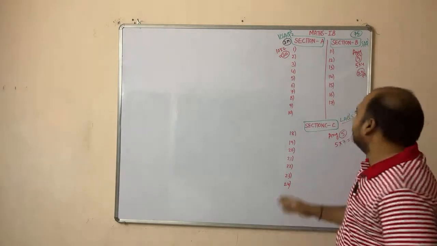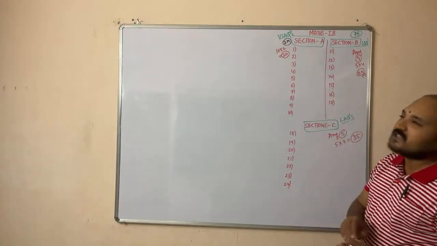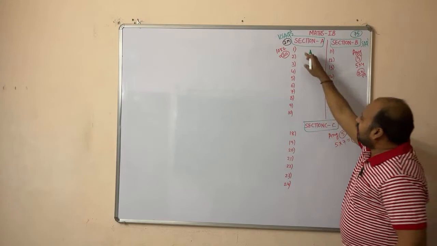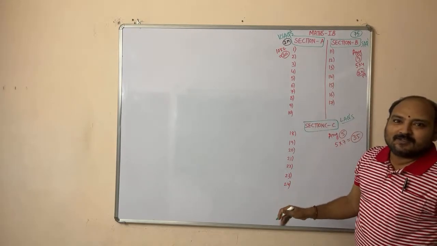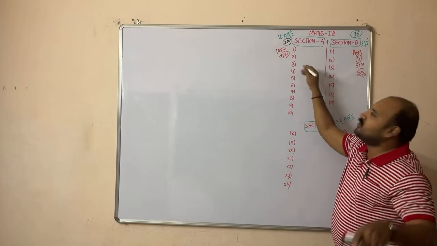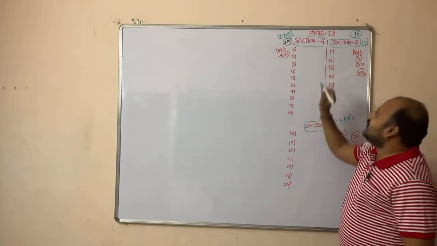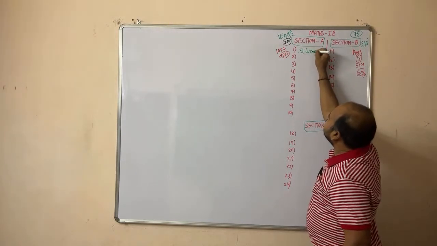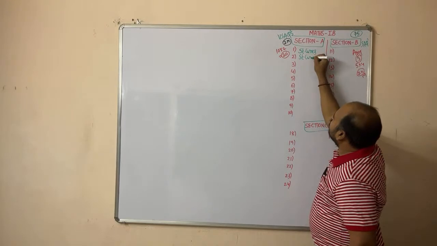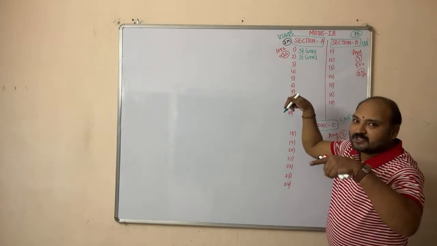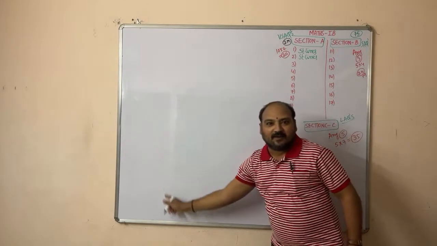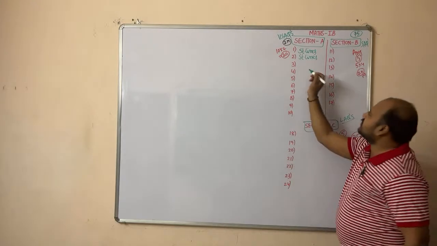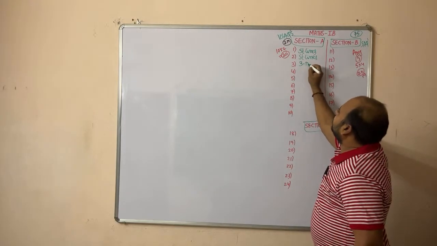So how to get these 75 marks? Step by step I am going to write that. In section A, we have 10 questions with no choice here. So if you want to get 75, you need to be thorough in this section. In the first section, the first 2 questions are related to straight lines. What type of questions are going to be given for question number 1 and question number 2, I will explain clearly.